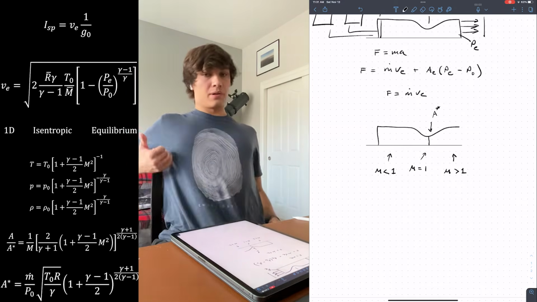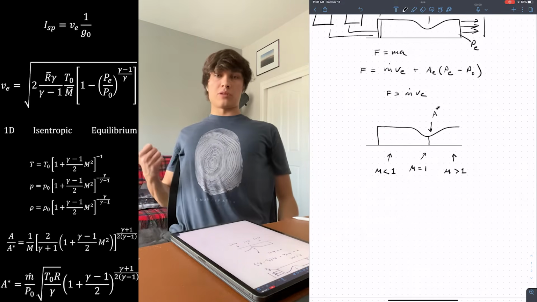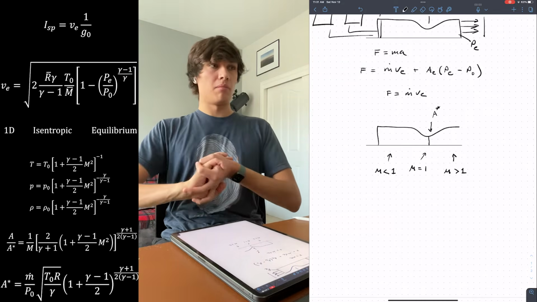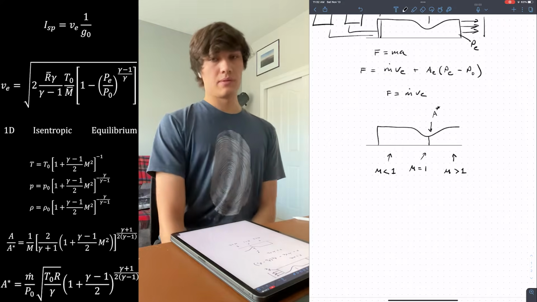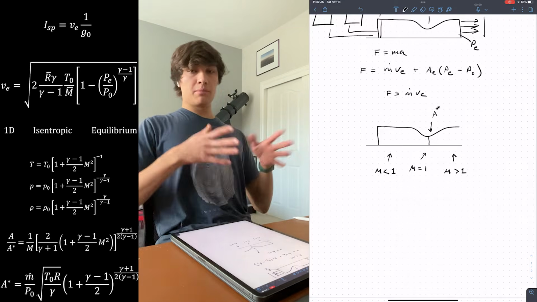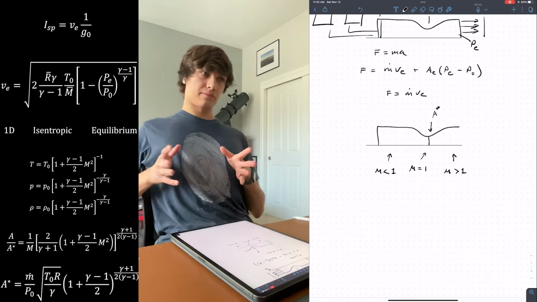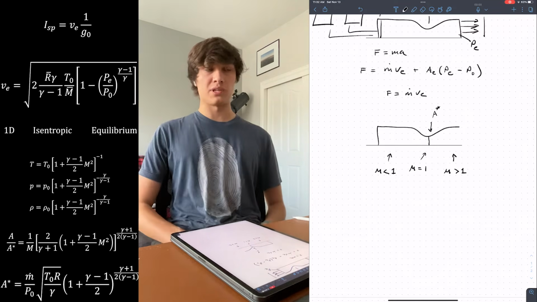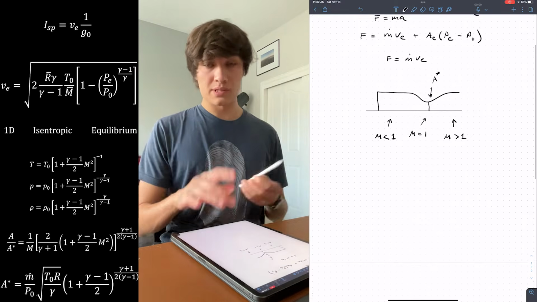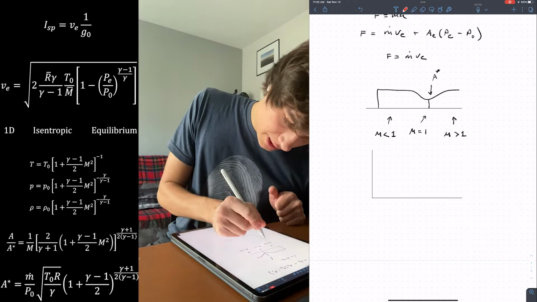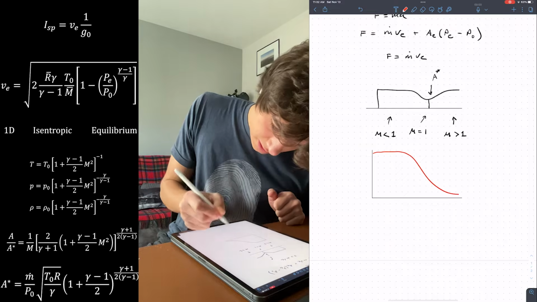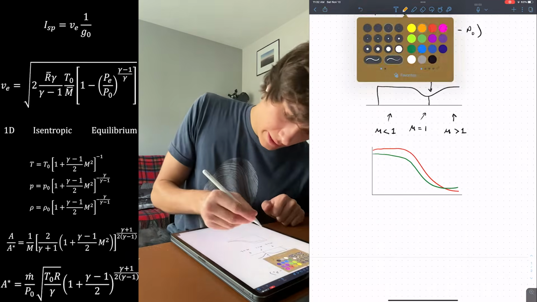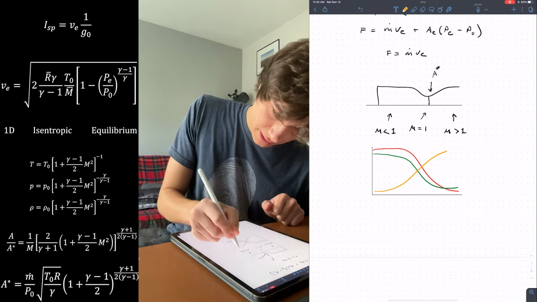If you go back to the Mach area equation, you can actually see that it's normalized in terms of the ratio between any area divided by the area at the throat. That way, that's where Mach normalizes to be 1. The Mach area relation will allow you to calculate Mach at any point in the engine. And from there, you can use isentropic relations to find any of the properties that you want at that location. So in terms of general trends, you will see that temperature will do this, pressure will trend like this, and then the exhaust velocity will trend like this.